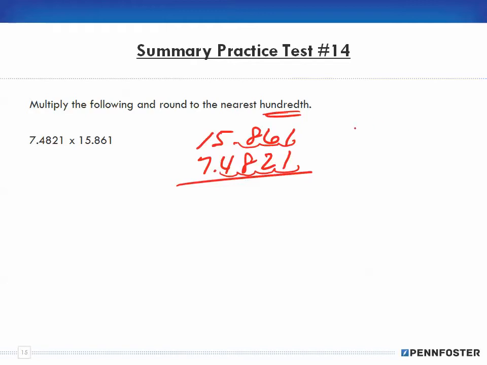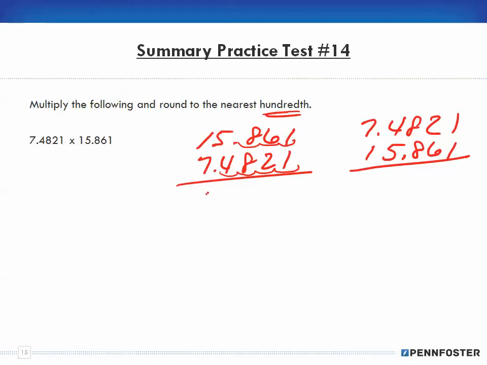Yes. I could have gone and written 7.4821 and then put 15.861 below it and had my numbers lined up, over and above each other. But mentally, like I had said, I looked at it, and the way I wrote it down, I ended up with that empty space, so I opt to multiply the other way around. Whichever way, you're going to come up with the same answer, all right? So there's no right or wrong way, it's just a matter of preference.